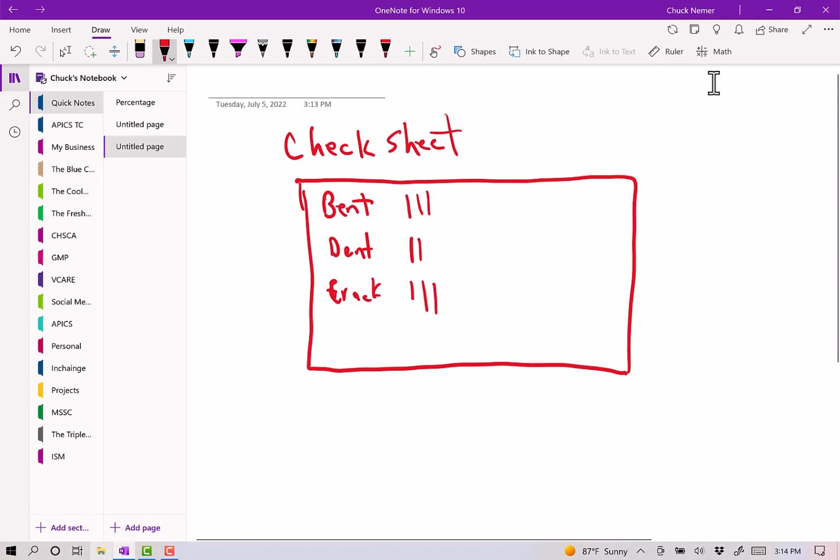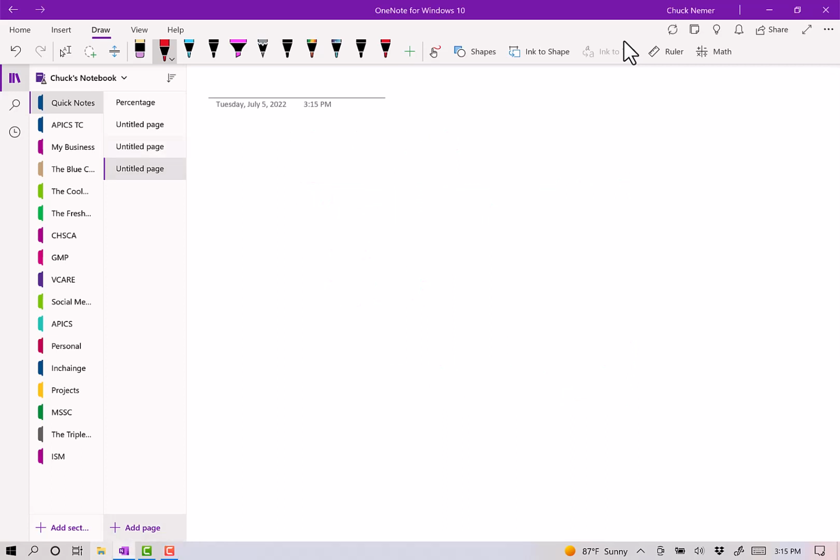So we're keeping track of this, and we're trying to collect the incidents and the number of times that it occurs. So a check sheet is a way to collect data so we can see what things are happening and how often. And it's not unheard of that we'll also look at this over time as well. So this could be today, and then tomorrow we're going to keep track again, and we'll do this over time as well. A second tool that we'll use that comes right after this is going to be the Pareto chart.